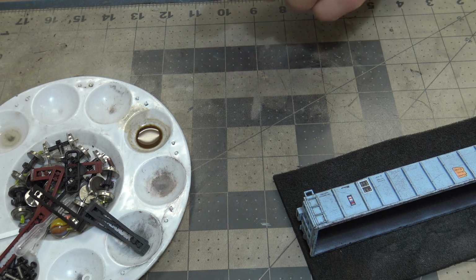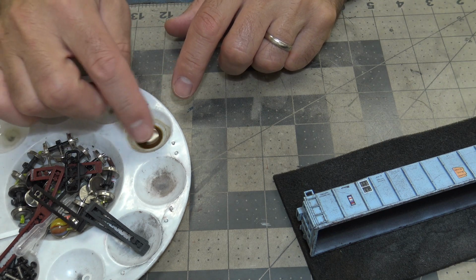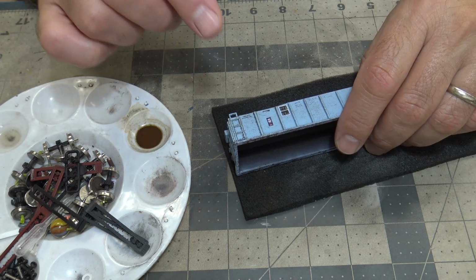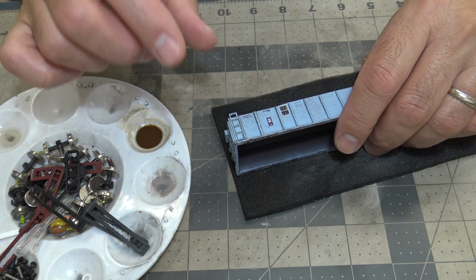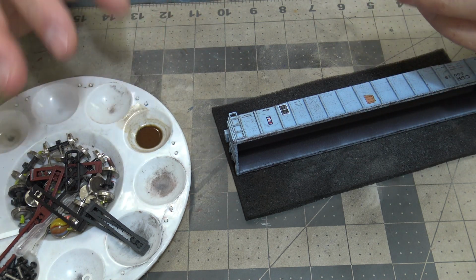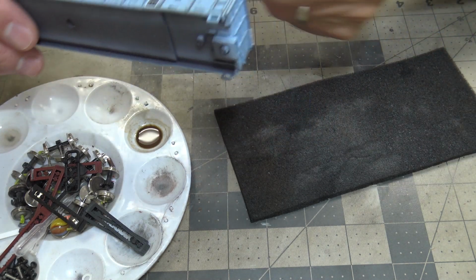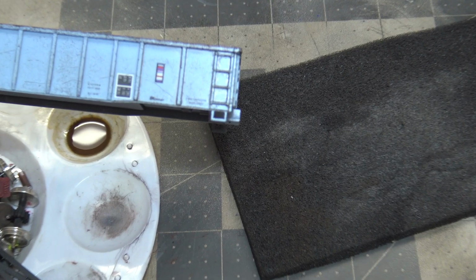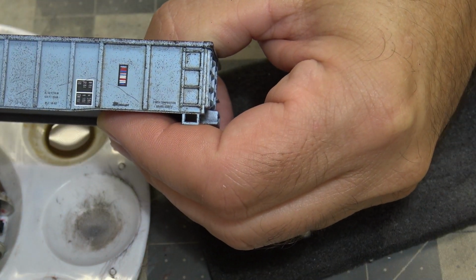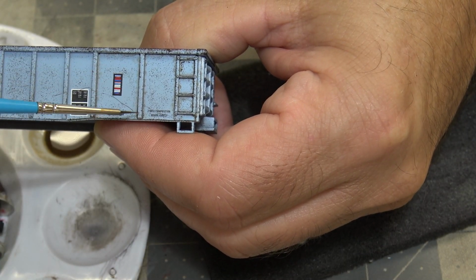Now for mixing it, I put the odorless thinner into the cup, and then I'll add paint till I get the mixture I want, and then I'll just touch a little bit to the model to see how it runs and see how the color covers, and that's how I know if I have it. If I have too much, I'll add more thinner to it. If I have too little, I'll add more paint to it. But right now, see, I did a little bit right on this panel and on this panel. So you can kind of see it along the ribs there.